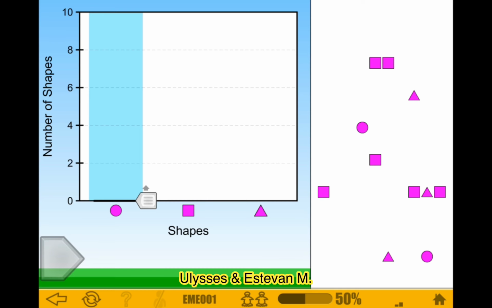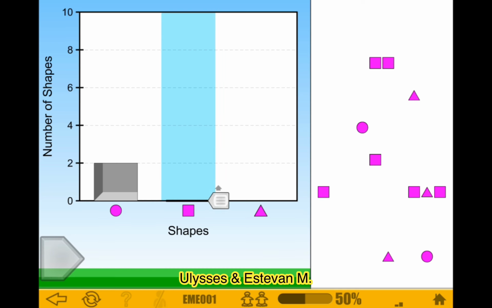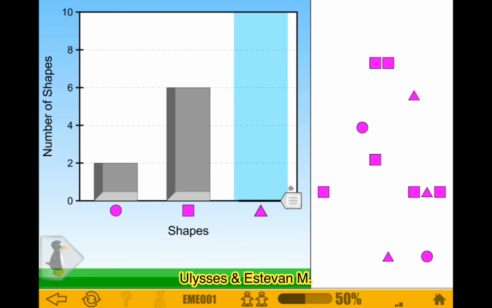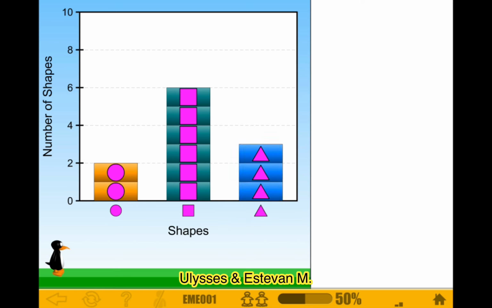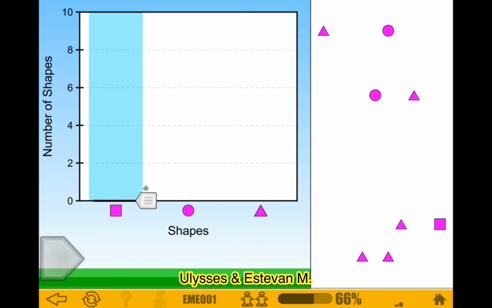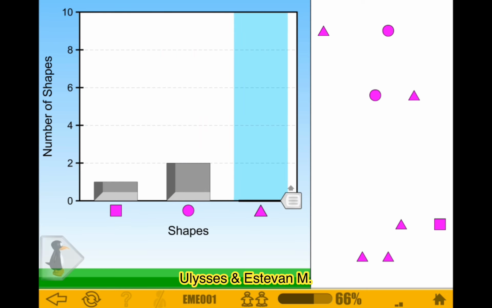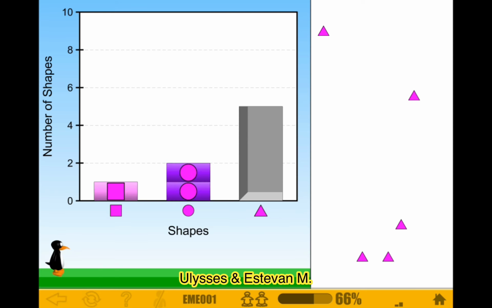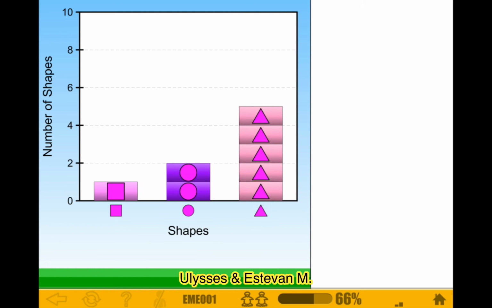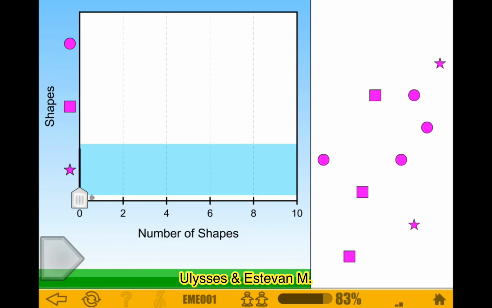Okay. How many circles are there? 2 circles. This is squares, 1, 2, 3, 4, 5, 6. 6 squares. And then now it would be triangles, so it's 3 triangles. What? Okay, 2, 6, 3. 1 square. Then how many circles? Oh, 2 circles. 1, 2, and then 1, 2, 3, 4, 5. Okay, so then 5 triangles. Oh, you did that. Okay, yeah, triangle, it was just 2.